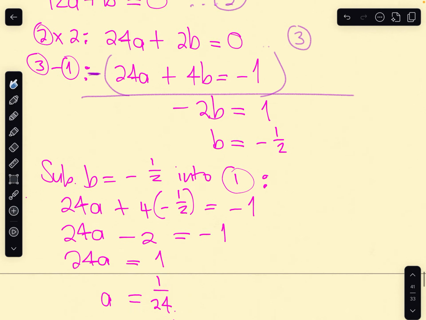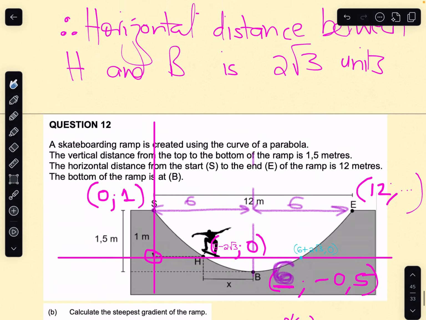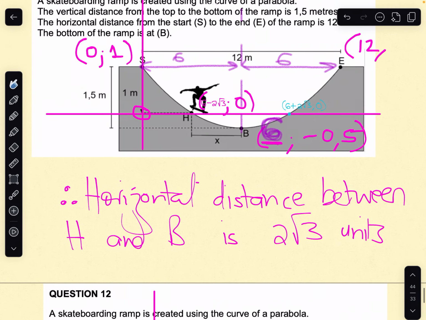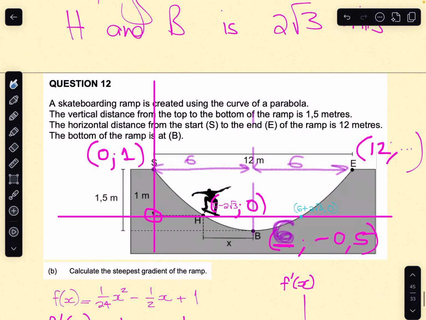Let's see what they had to say about the next question. So yes, this distance was indeed correct, 2 root 3. Just double check that. Yeah, 2 root 3. Then for this next one, we arrived at m is equal to a half. As for how we arrived, I don't know.